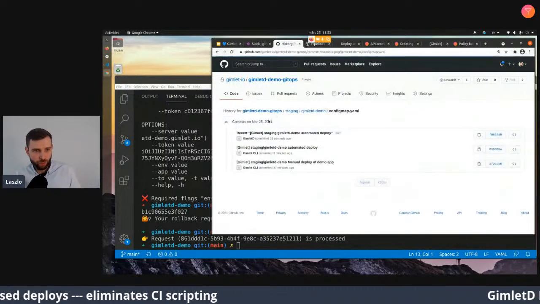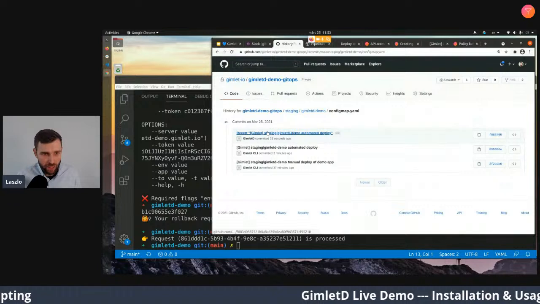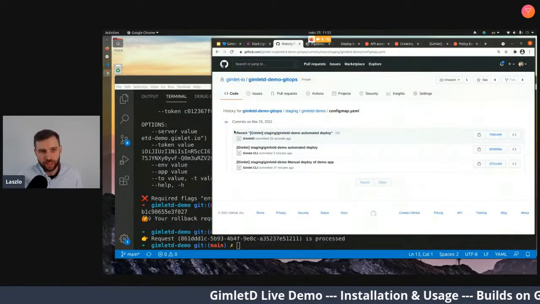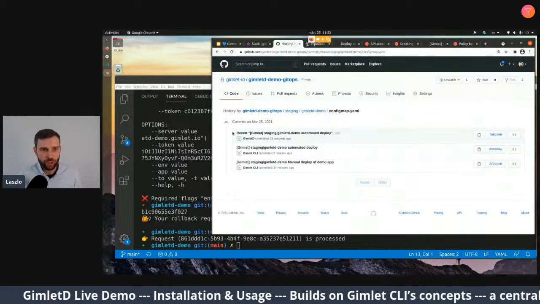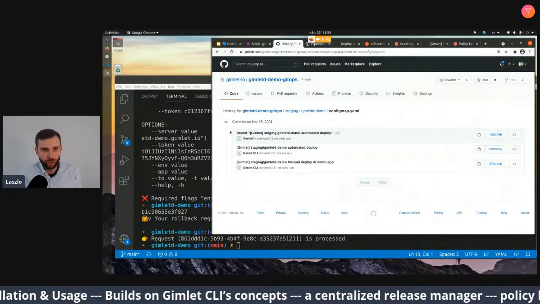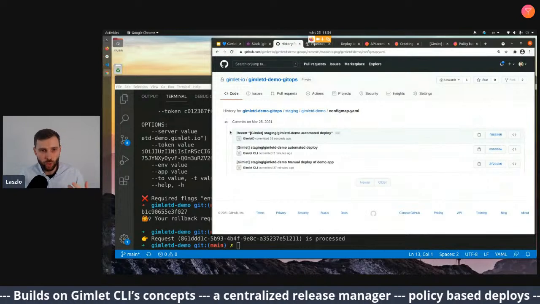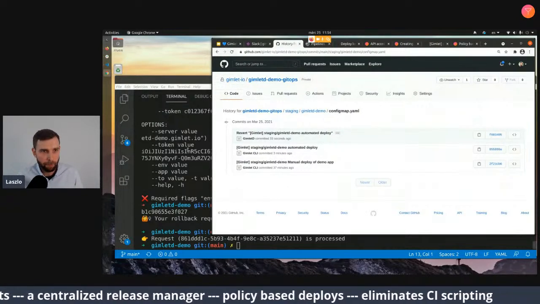So let's just do a final peek into what has happened. There were a few commits, and rollback actually does a git revert. So it goes back straight to that version. So there is no template re-rendering. There is no room for error, really. The only thing is that it just goes back in git versions. So you get back absolutely what you have deployed before.